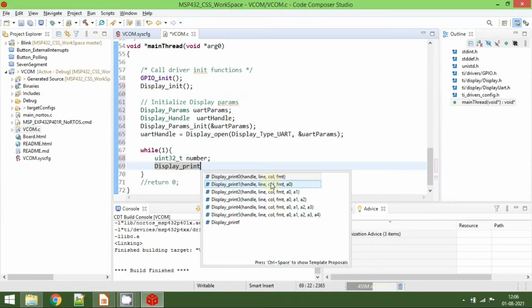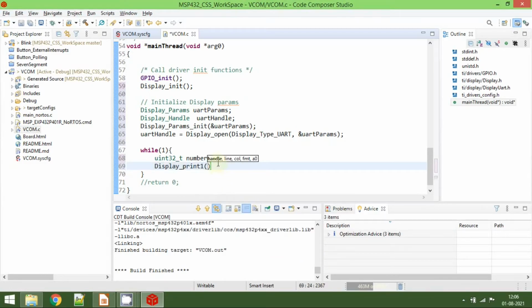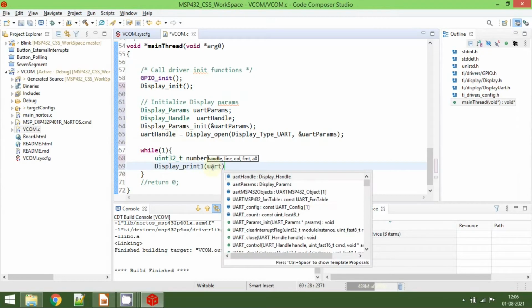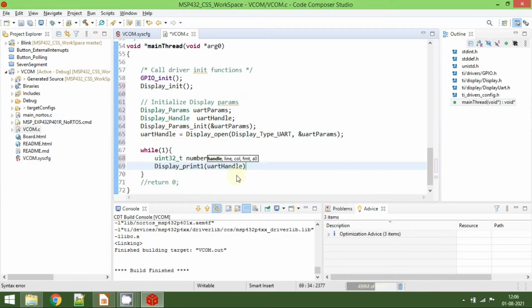So here we are going to use the 1 argument. So I'm going to use the display_print1 function. The first one is the handle, so pass that ERT handle. The second parameter is the line, x-axis and y-axis. So we'll display at 0 0, and the format specifier.